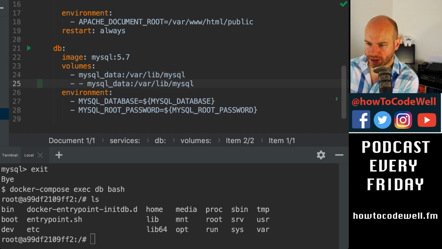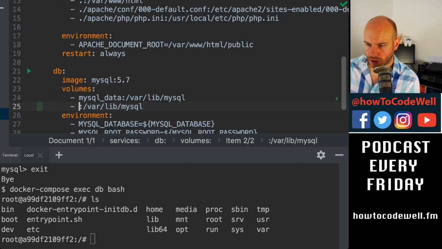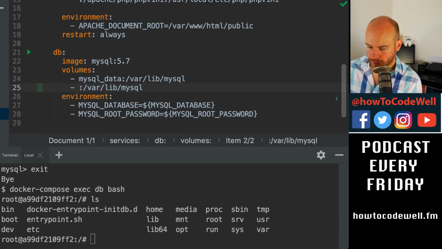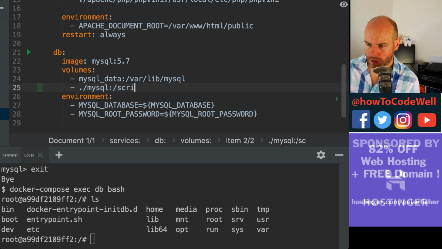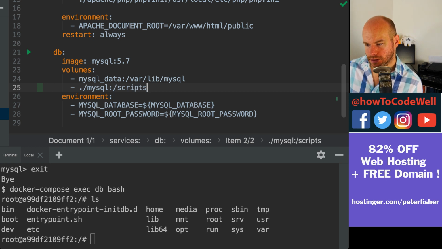And the volume is going to be dot MySQL, and that's going to go into whereabouts. We could just mount it into scripts, couldn't we? Something like that, perhaps. Yeah. Okay. All right. Let's tear down the container and bring it back up again.